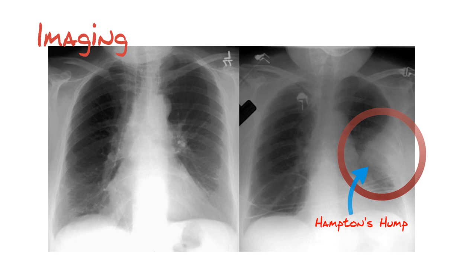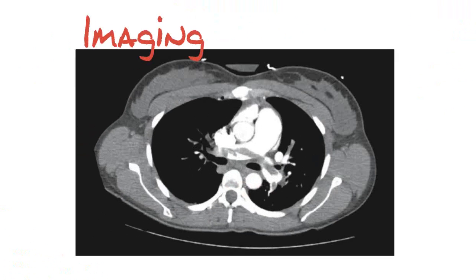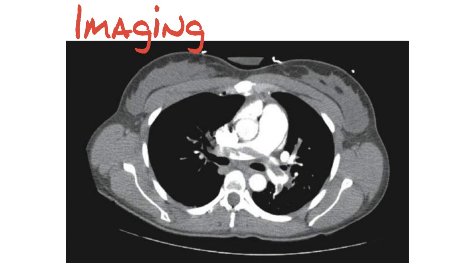The imaging modality we generally use to diagnose pulmonary embolisms is a CT study. On a CT PE study, you're looking at the vasculature — you give IV dye specifically to see it flow through the vessels, making sure it flows well. To diagnose a PE, you will see defects in the flow of the IV dye. Normally the dye lights up all vessels bright white, and if you see dark matter or dark shading within a vessel as circled here, you can diagnose a PE. That's how radiologists read these studies.